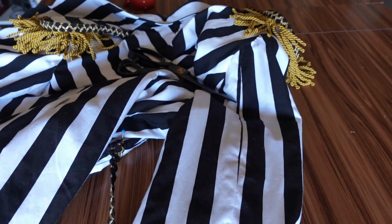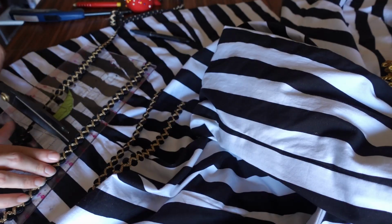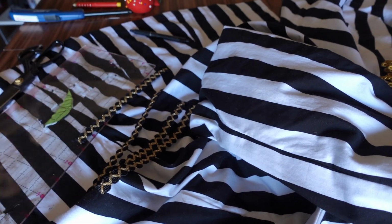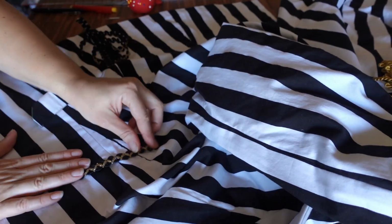Good morning. I just finished filming the blazer reveal outside before it got hot out, and now I guess we can do the last final touch on the Beetlejuice costume. That's going to be 2 pieces of braid on either side of the jacket front to add a little bit more military detail.